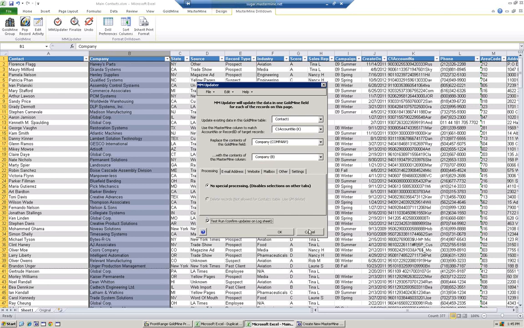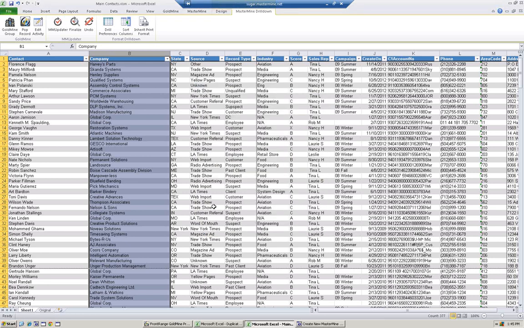I would do that with the company field, of course, because that's probably the major field for merge purge purposes. But again, remember, you probably want to do that on the contact field as well, probably on the last name field in GoldMine, as well as some of the other ones that you're going to be looking at.